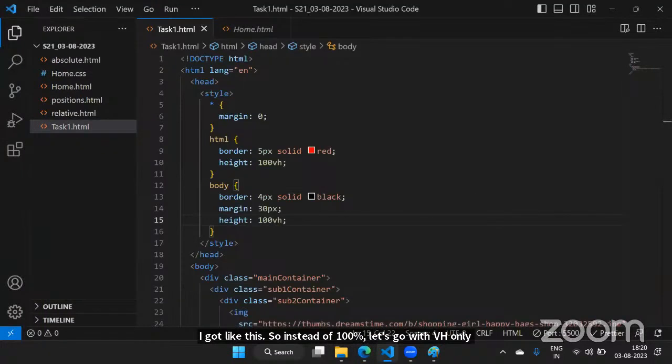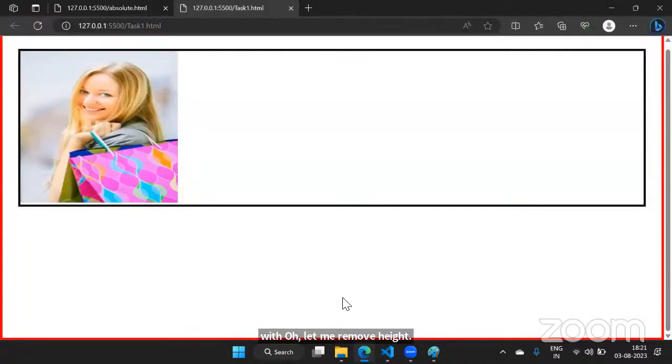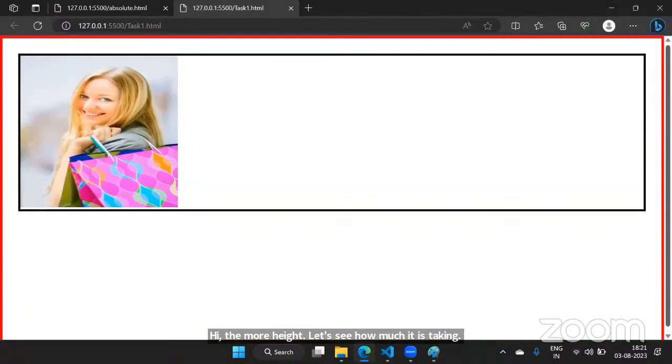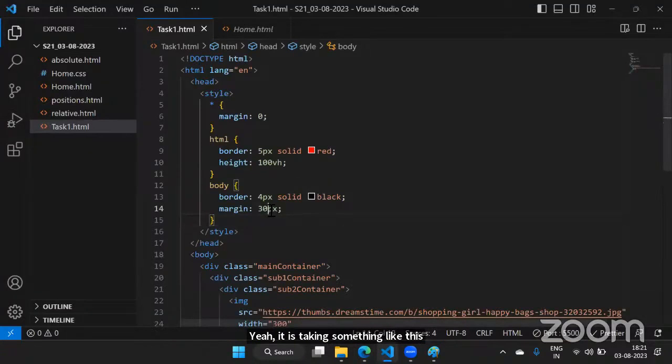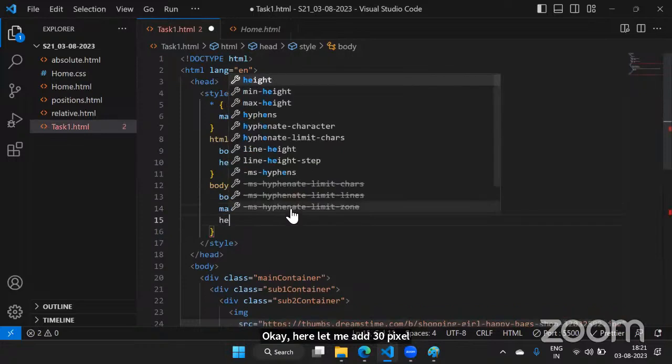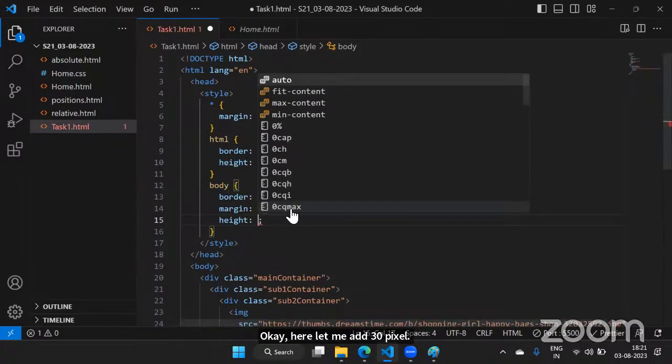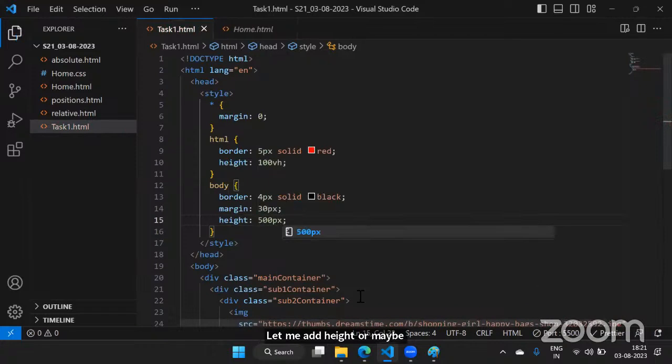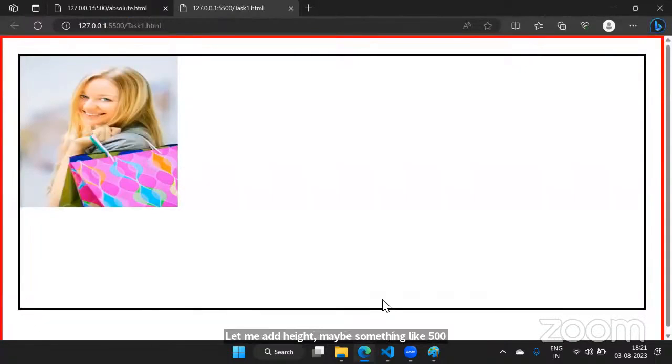Or let me remove height. I remove height. Let's see how much it is taking. Yeah, it is taking something like this. Okay, here let me add 30 pixel. Let me add height, maybe something like 500 pixel. Yeah.